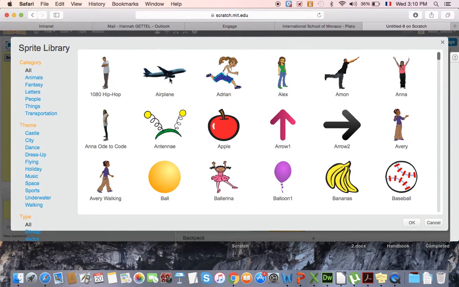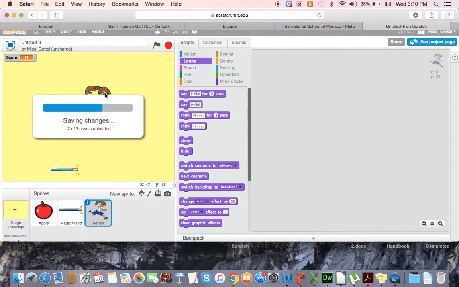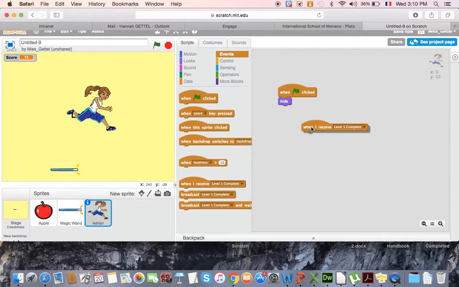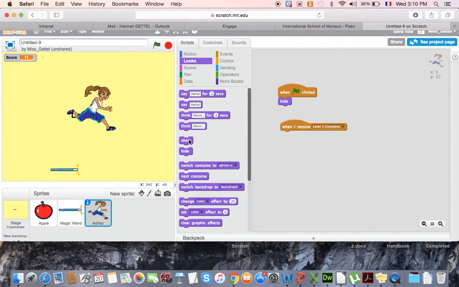In order to bring in new characters based upon these instructions, you might want to think about using something along the lines of, whatever character you're interested in bringing in, when the green flag is clicked, hide, but then when I receive level 1 complete, show. And what that would do is it will give you the opportunity to bring in new characters as you achieve new levels. And then once I receive level 1 complete, in order to give it some character, you can have control of movement or objects as to what it does and how it behaves. And then that character can actually have something to do with the rest of your game.